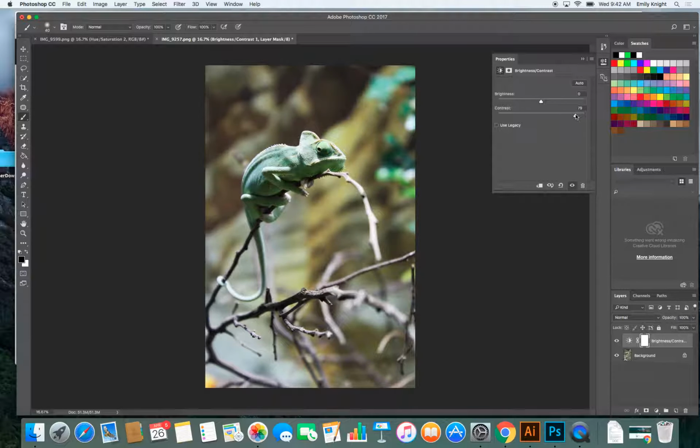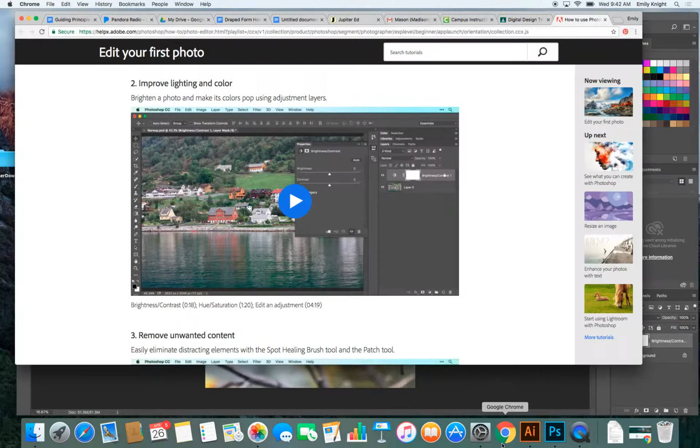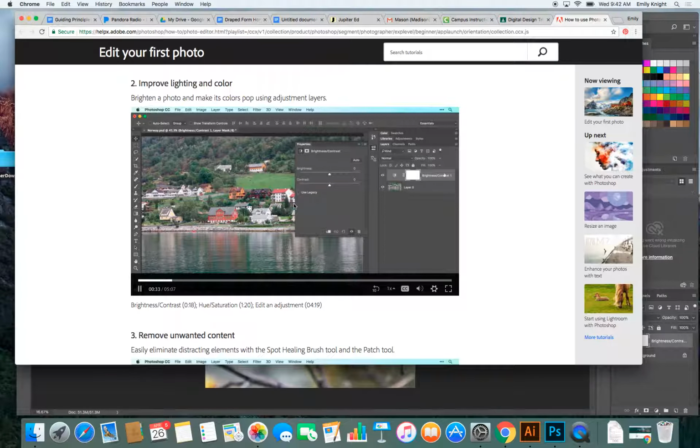Just like in Illustrator, if you want to see where you were before, you can hit this little eyeball. Remember, the eyeball hides things. See where I was? It's already getting better, huh? Yeah. Next one. I'm going to skip around a little bit. The Properties panel that opens is just the sliders to your liking.